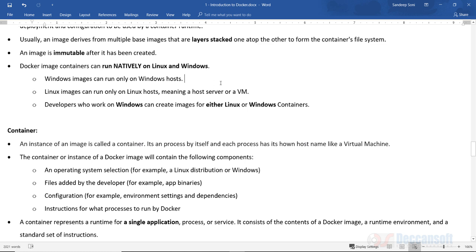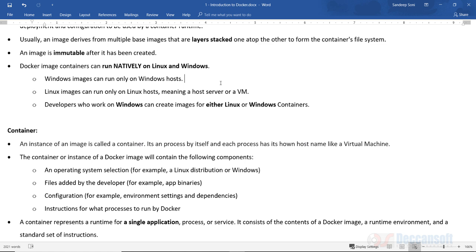See, one of the big misconceptions is that Docker is going to make your application platform independent. No, big no. Docker will never make any application platform independent. What does it mean? Whenever I'm going to create a Docker image, the image is always supposed to be for a specific operating system. So if I want to run my application on Windows, I'm going to create a Windows image. Likewise, if I want to run it on Linux, I'm going to create a Linux image.